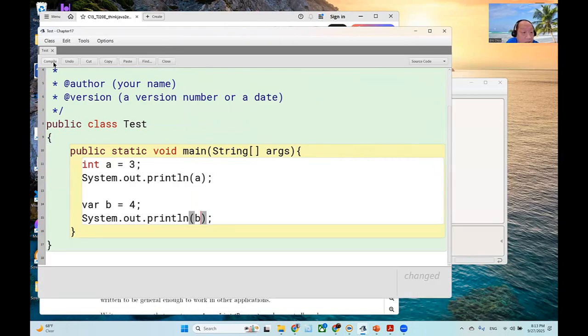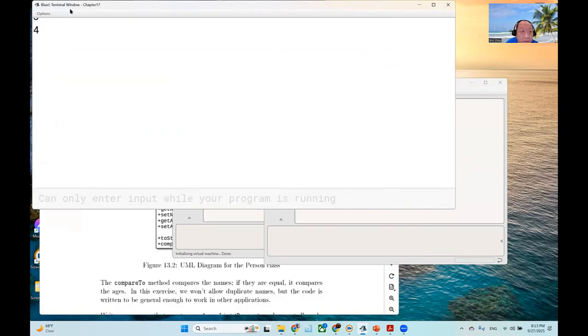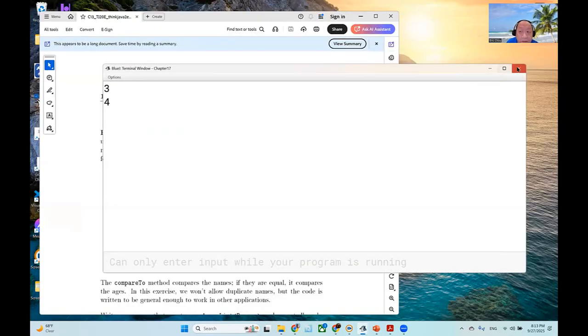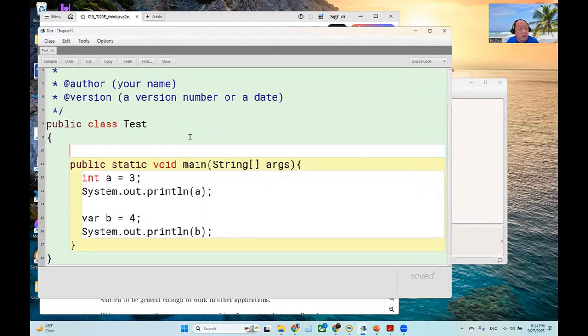The answer is yes. This one in the newer Java is actually okay. Can you put the var over here? Can you do like var here?